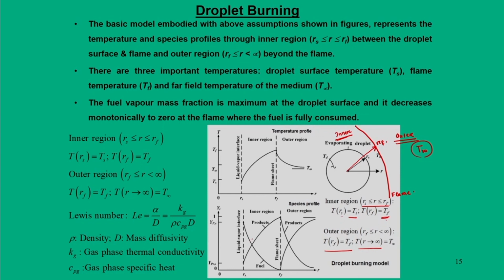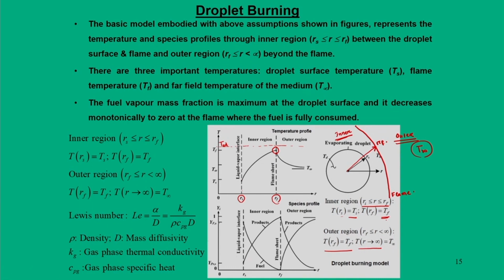Now, if you look at the temperature, this is where we have the liquid surface interface at radius Rs, and this is where we see the flame sheet at radius Rf, and within the inner region there will obviously be an increase in temperature. How long can it increase? It can go up to the flame temperature Tf, and typically one way to assume the maximum flame temperature could be T adiabatic. So somewhere in this domain we can draw another fixed line, which we call T adiabatic. The adiabatic flame temperature may be above this line, but after this flame sheet the temperature again falls down. So this is how the temperature curve looks, irrespective of whether we have fuel-lean or fuel-rich conditions. So, this is the temperature distribution.